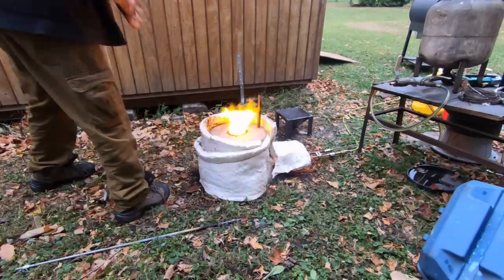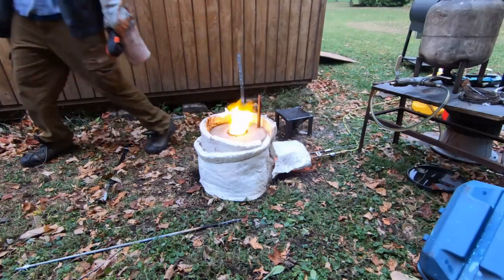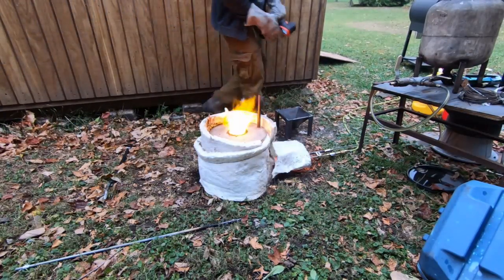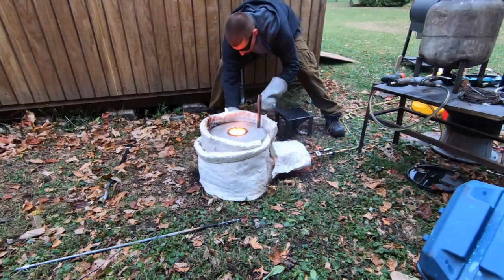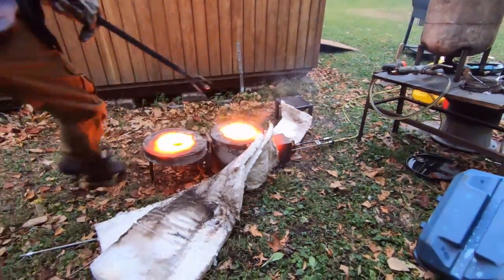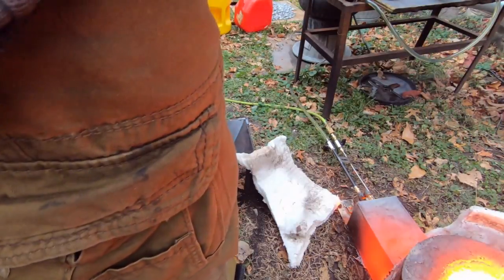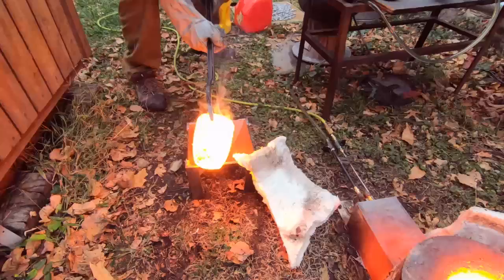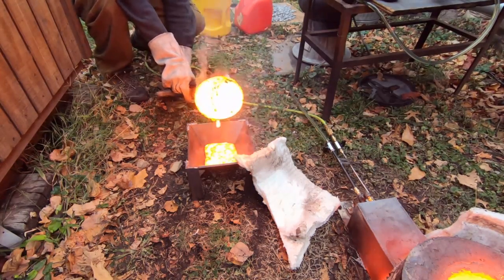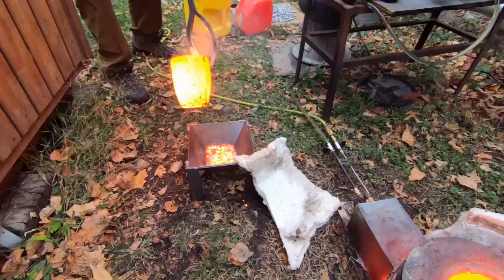We're at 2,444 degrees and we're about 16 minutes in. I'm going to go ahead and do the pour. It seems so liquid in there — I stirred it a couple times and we are completely liquefied. It's 16 minutes in and it's about ready to rain on me again. This is the second day in a row that I'm getting rained on. Look at how hot this thing is when I open it up — she ain't playing around. Pretty incredible. Look at that preheat box, guys. That air preheat box is just blasting hot. This stuff is incredibly liquid. I actually almost got splashed because it's so liquid. But we have some phenomenal results on this pour.